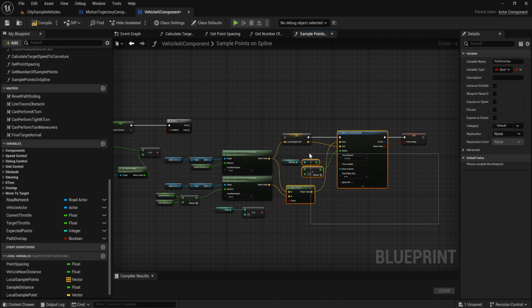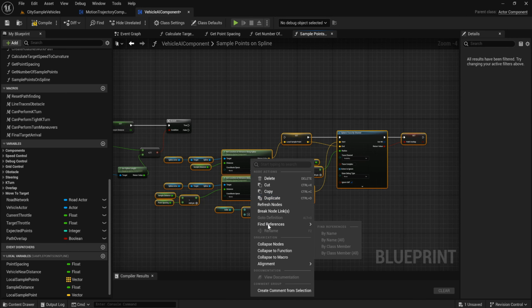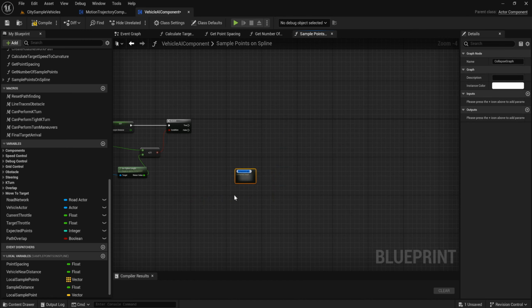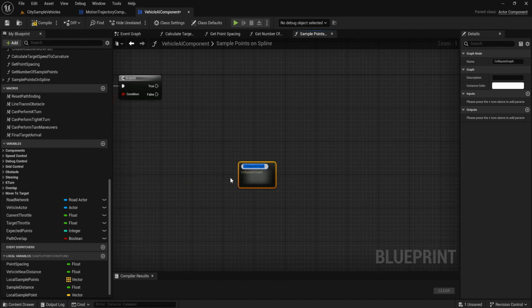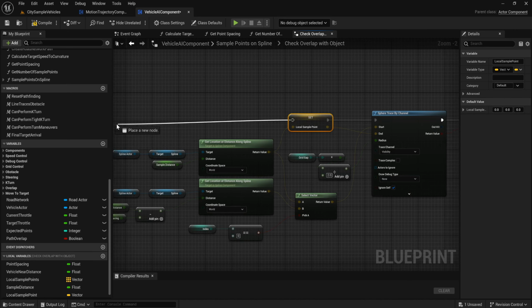Collapse this. Collapse node. And name this to path overlap with object. And this is the input.